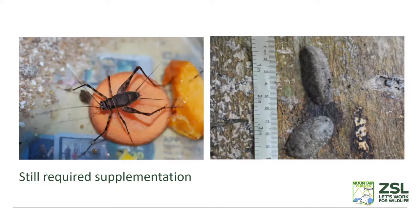And the same for what we called velvet slugs. These slugs were difficult to culture, and we had to collect those quite often as well. And we were very mindful of the fact that every time we collected something from the forest, transported it, and these items or animals entered the facility, it represented a potential risk for pathogen pollution. So we tried to avoid it as much as possible, but in many cases, it was absolutely vital that this happened to ensure the frogs were fed.